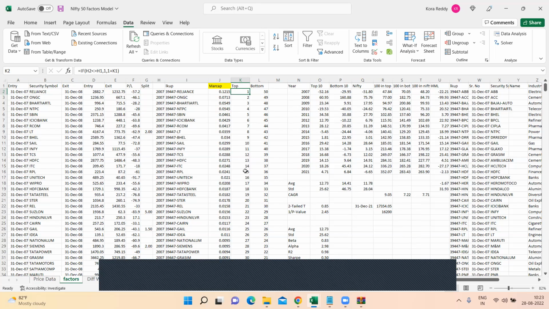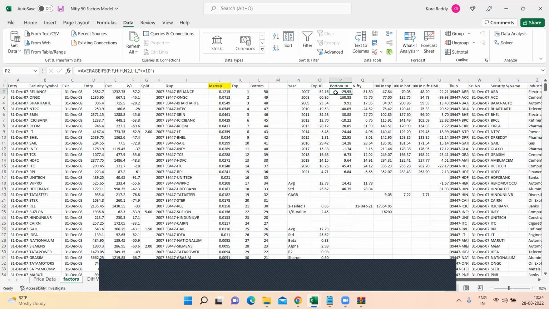Now we have the returns here. All right, so just take the average. So that's some 52.16. That's what you can do. That's exactly what my formula here does: average if less than or equal to 10 companies, top 10 market cap companies, and do an average on F, which is the P&L, the profit or loss for that particular stock for that particular year.